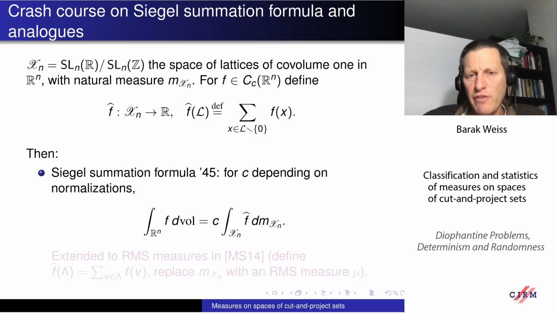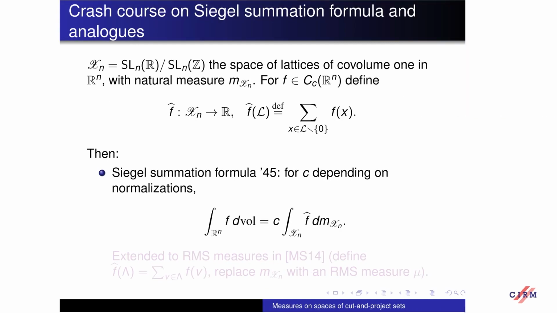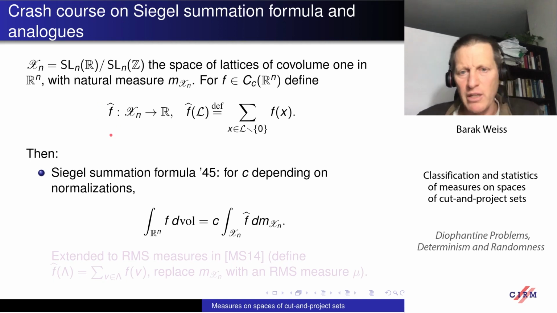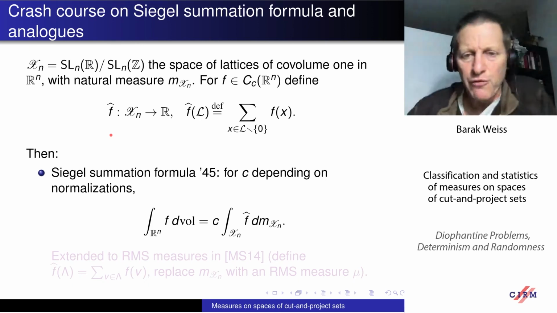Now I'm going to give you a crash course on the Siegel summation formula. What is the Siegel summation formula? The Siegel summation formula is a certain formula that was developed for studying lattices. And what we're able to do in our project is to prove analogous results for the measures on lattices for these RMS measures which we've just introduced. We have a bunch of formulas which I want to describe. They're all analogs of classical work done in the 40s and 50s.